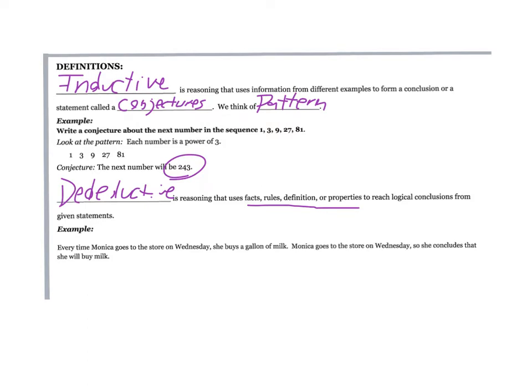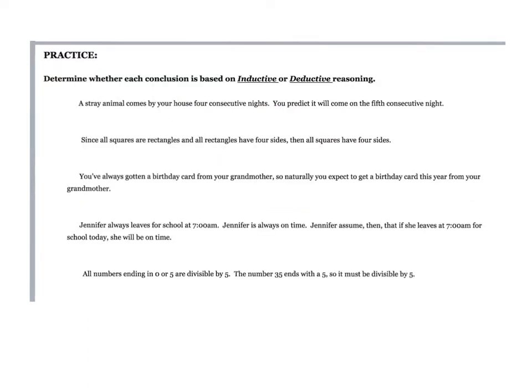All right, some problems. Determine whether each conclusion is based on inductive or deductive reasoning. A stray animal comes to your house 4 consecutive nights. That sounds like a pattern. You predict it will come on the 5th consecutive night. Well, because we have this pattern, 4 consecutive nights, and a prediction based on that pattern, we're going to say this is inductive.